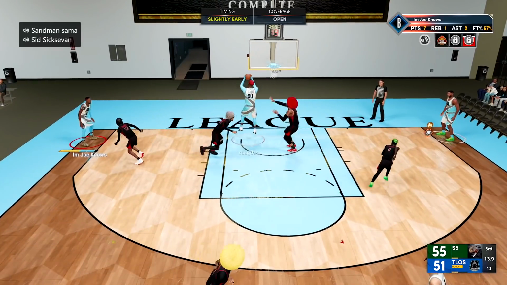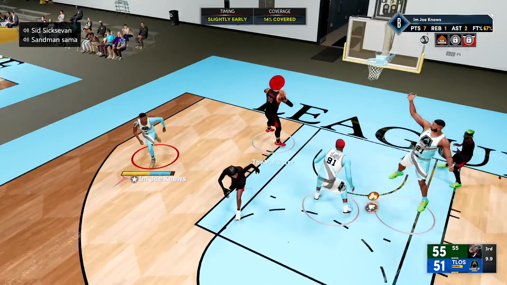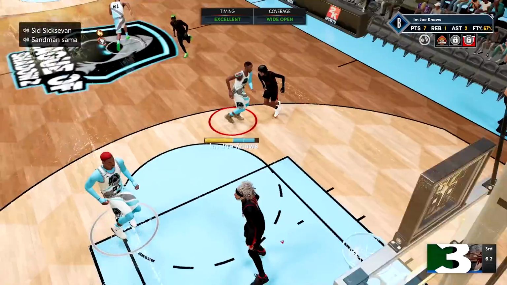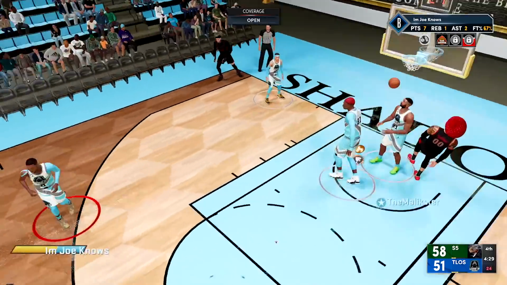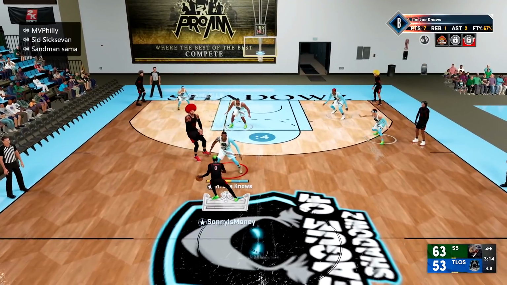Sid pulls up. Can't get it to go. Lag out gets the rebound. Finds Sand. He can't get it to go. They get the rebound off in transition. Corner 3, lead is back to 7. They find their center in the paint. He's going to go up over Philly, gets it to go. They have a 10-point lead, so we got to make something shake.